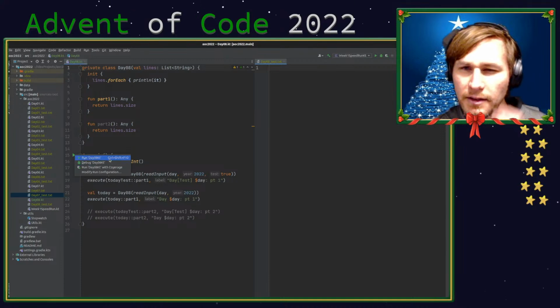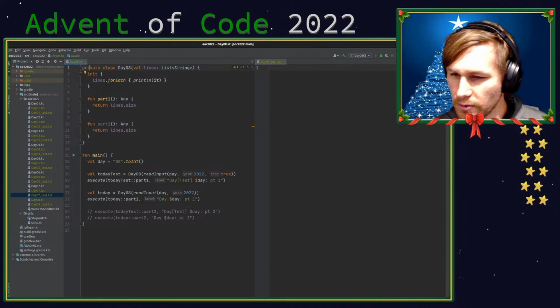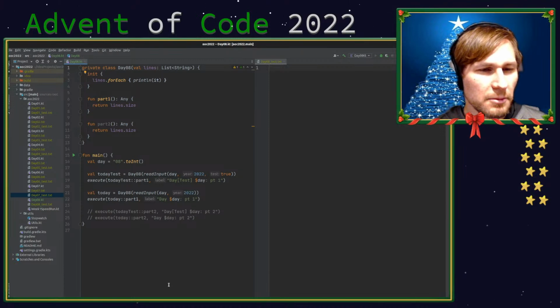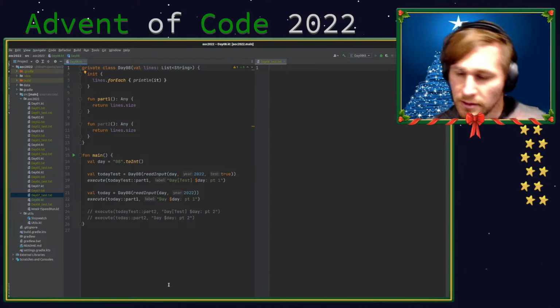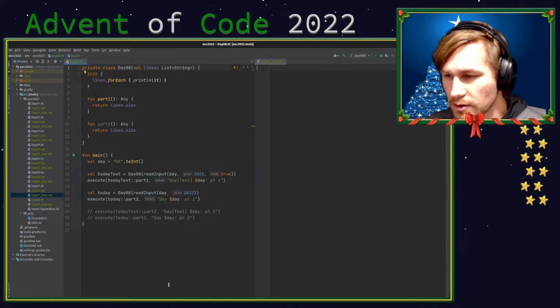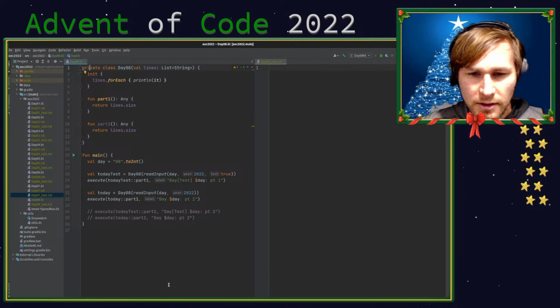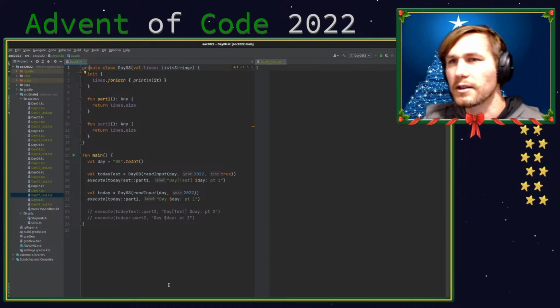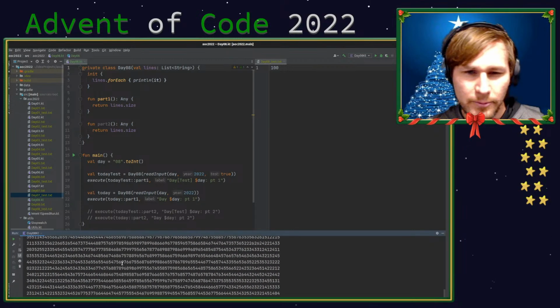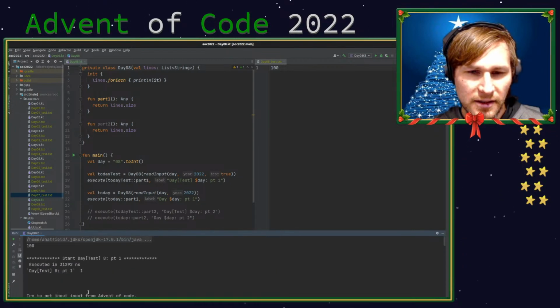Alright, day 8. Let's just hit go. We're going to spend a second looking at the output, and then we'll jump into the problem here. Build. Oh my gosh. I think I've done something bad here. I will wait though, pretty patiently. Okay, I was actually kind of expecting this.